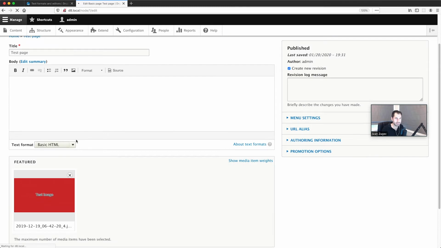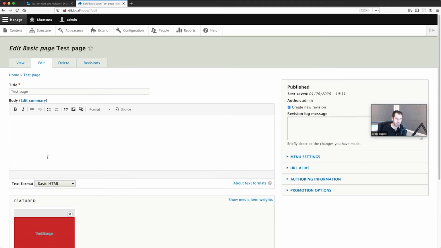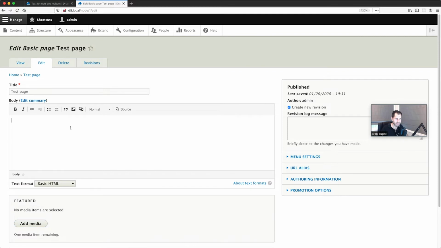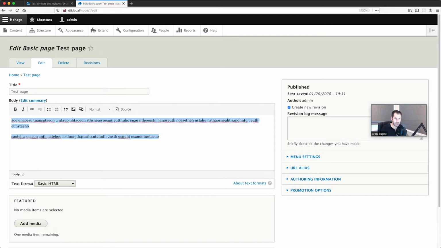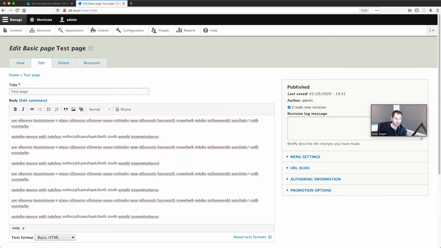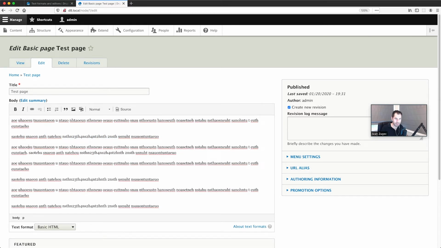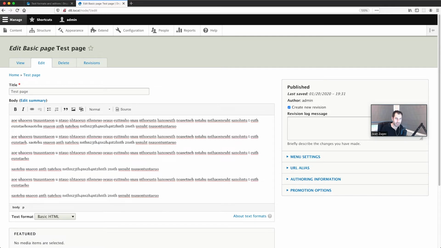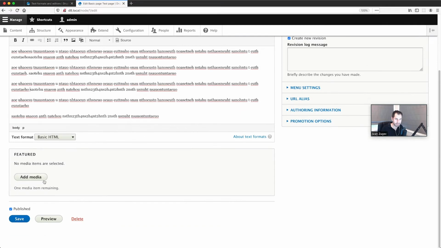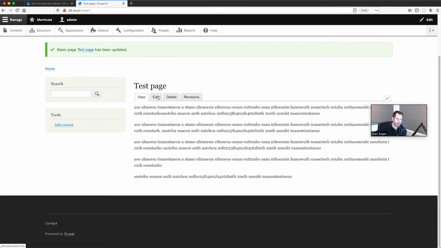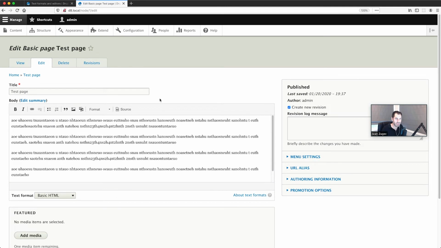And then if we come back here, okay, come back to our basic page. Let me just remove that so we don't get confused. Let me just add in a whole bunch of dummy text. I really should use one of those extensions that generates dummy text. I could, but okay. All right, so I've got a bit of dummy text in here. All right, perfect. So if we save that, we have a bit of text in here. Okay, perfect. Now, let's go ahead and we should see our image.